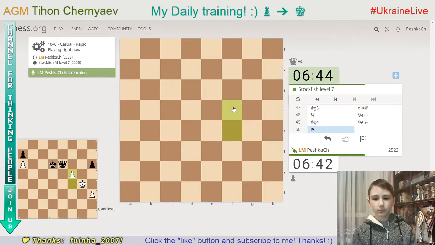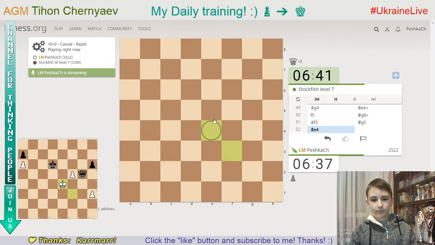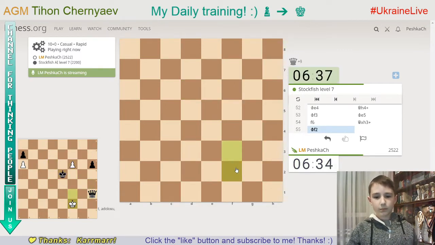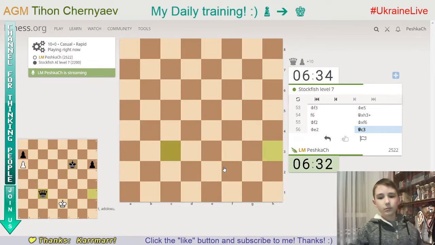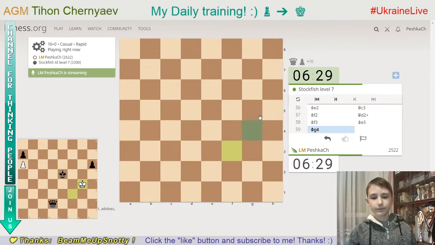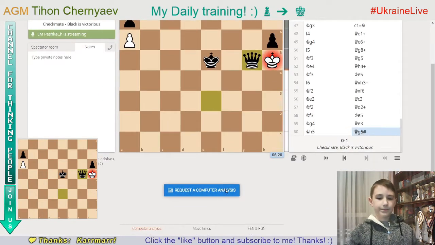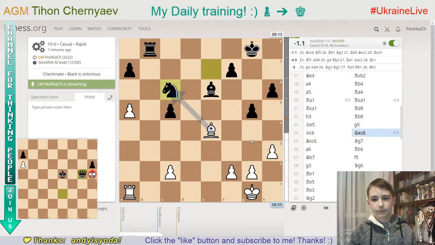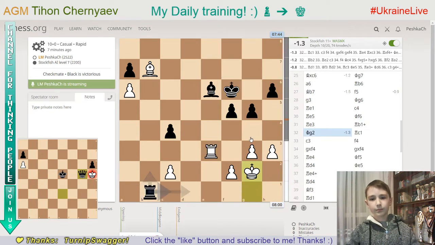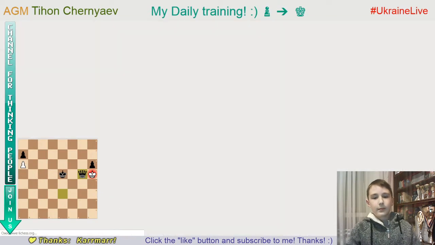f5. Push. Let's go here. Stalemate tricks are finished. Now let's go to the next one. Wait. Here. b2. It's okay. And it was losing. Okay.